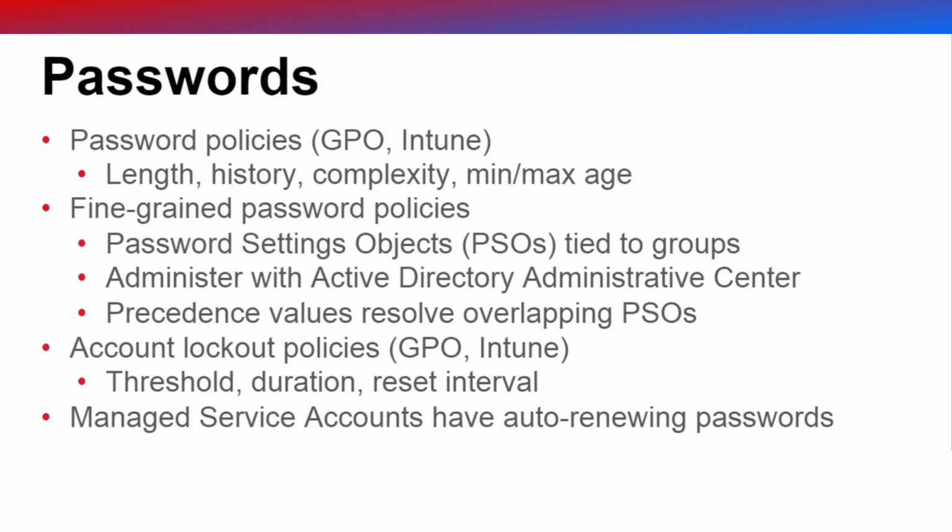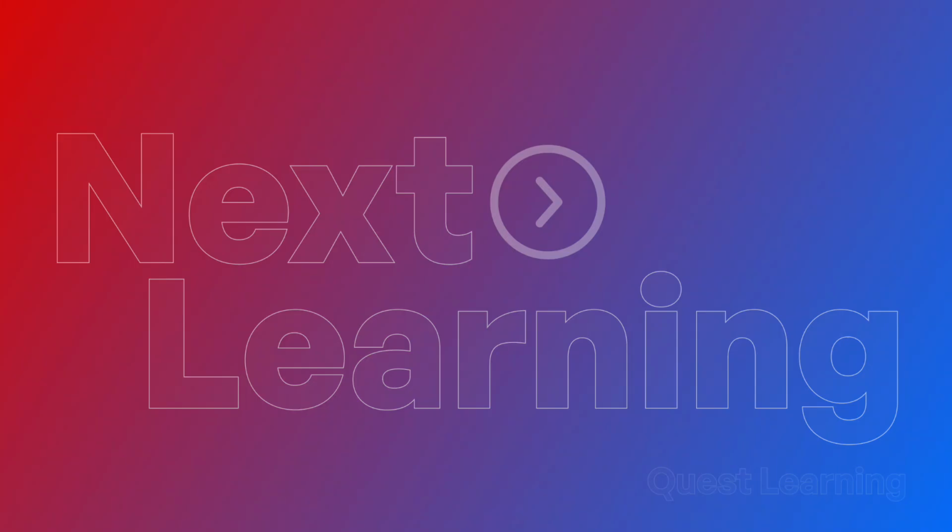Maybe some of you have seen a situation where you try to log on to your domain with your Windows 10 device, and you get an error message saying the trust relationship between this device and the domain has failed or could not be established, something like that. If you've ever seen something like that, that's indicative that the password has gotten out of sync, and you have to reestablish that trust relationship by resetting the account. That will typically work. But anyway, it's basically the same method of automatically renewing passwords in the background. And there's not a user interface for that. But with managed service accounts, that's less of an issue, so your databases aren't going to crash as often.